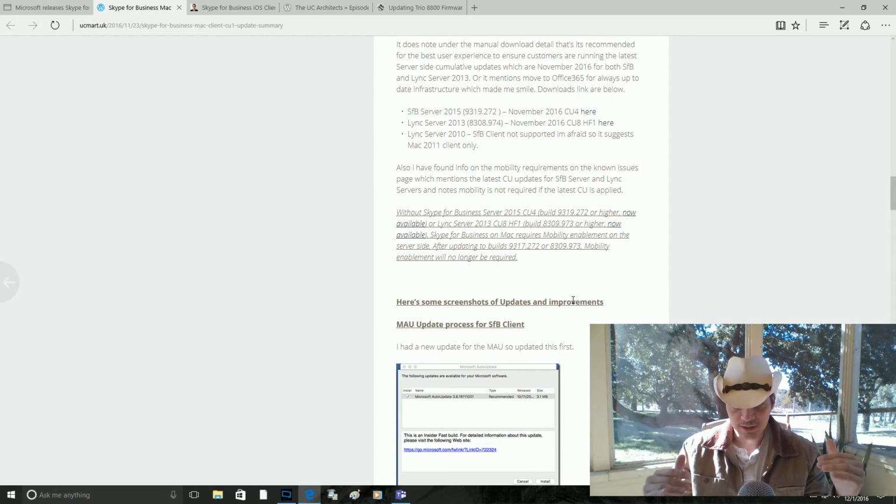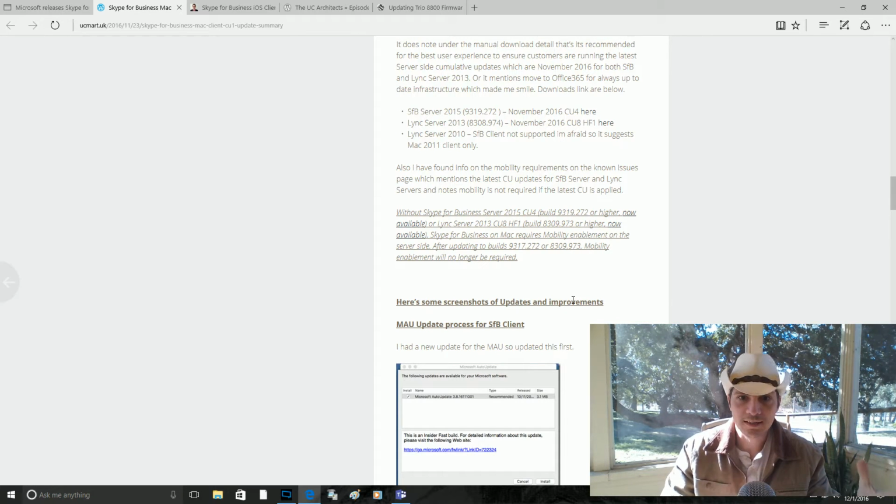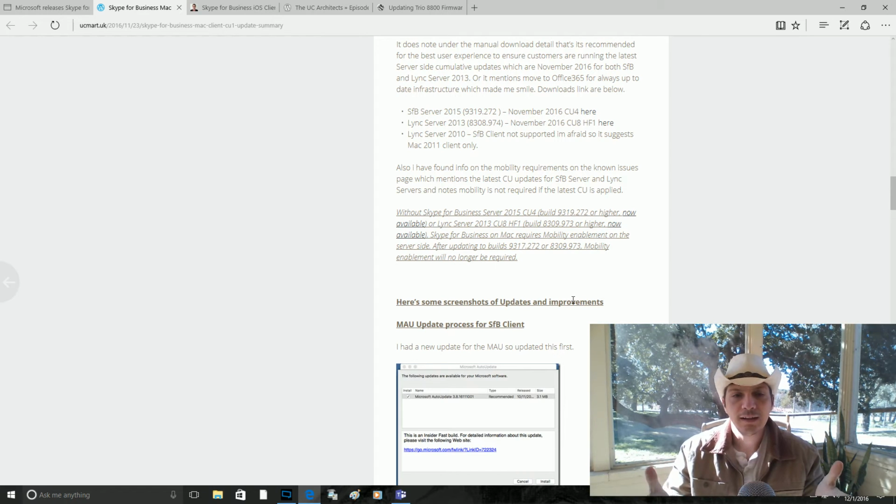I'm scrolling through each of these areas and not diving into the meat of them because this is a lengthier post, and I want to share the post, make you aware that it's there, and have you dive deeper if you're running an environment with a lot of Mac users, or you're a Mac user yourself and you're interested. You need to dive deeper into this blog post. It is very well put together.